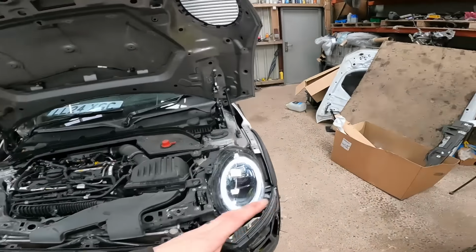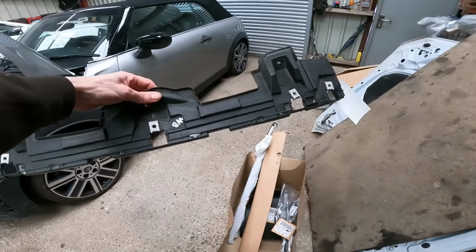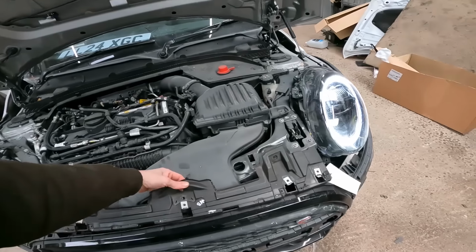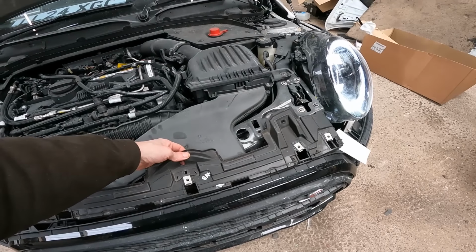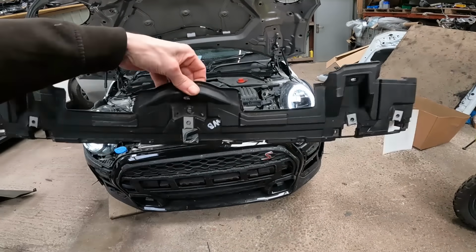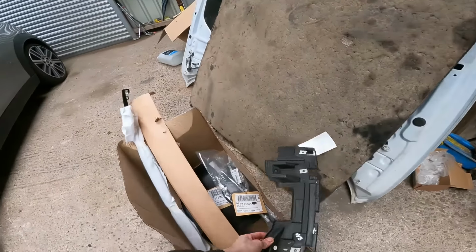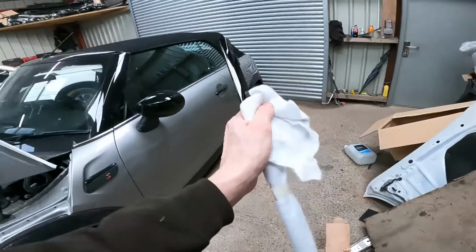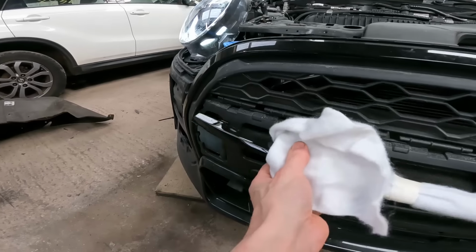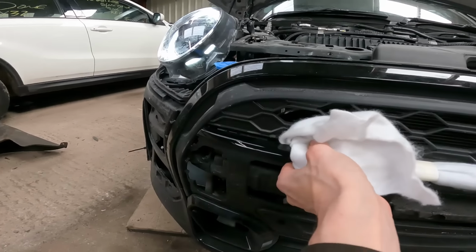So the odd few bits and pieces we've got left to put on, this took some finding, I tell you. This is the closing element for between the top of the bumper and the front panel. These are different on the LCI2s with these newer bumpers. The originals won't fit, the older one won't fit, should I say. We've got a nice new gloss black trim. That's going to go in there, somewhere like that, all the way along.